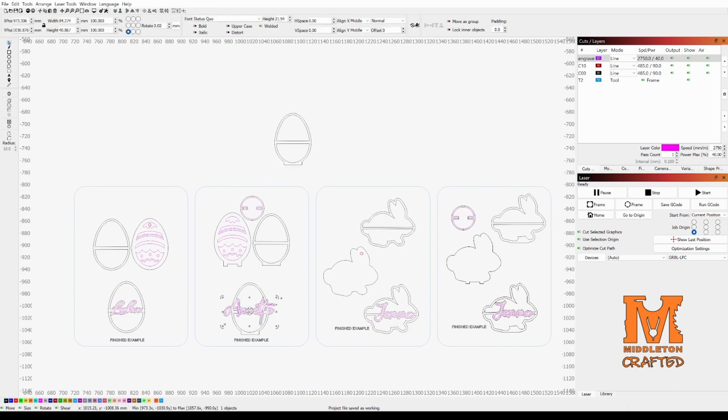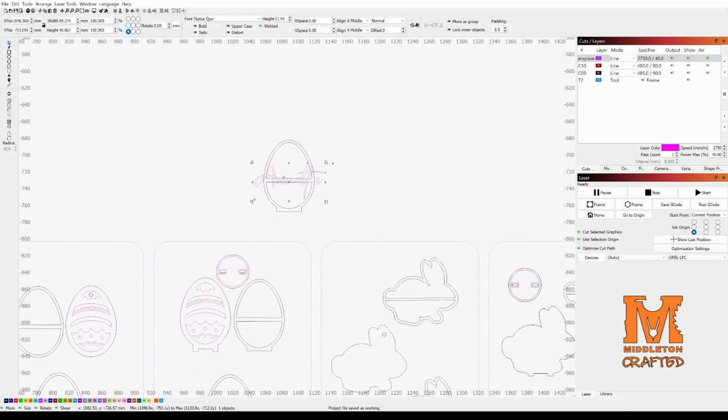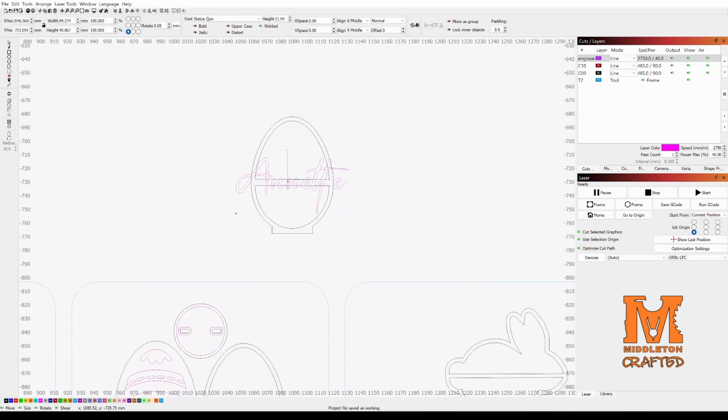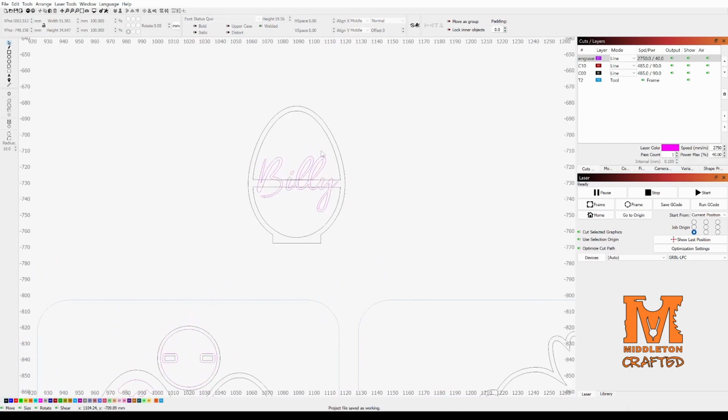So again, duplicate this text is fine. You can use your own text, doesn't really matter as long as it's a font. Center it there like that. So we'll just change the name to whatever you want. Let's say your son's name's Billy or something like this, and we just can resize it a bit. So it's a small name, so we'll just make it fit inside for this first example. There we go, Billy's got his name there ready.